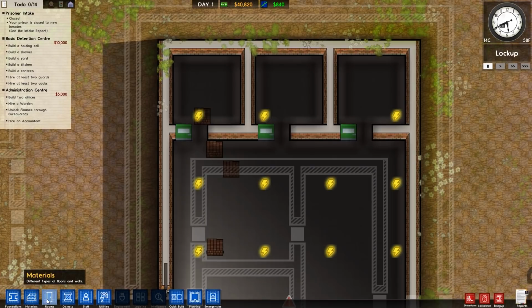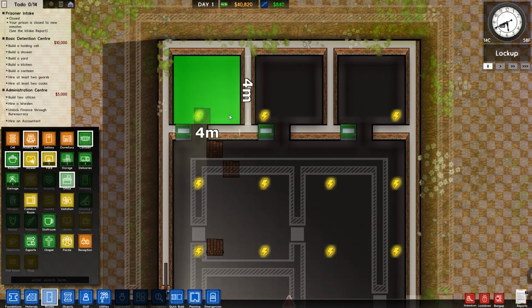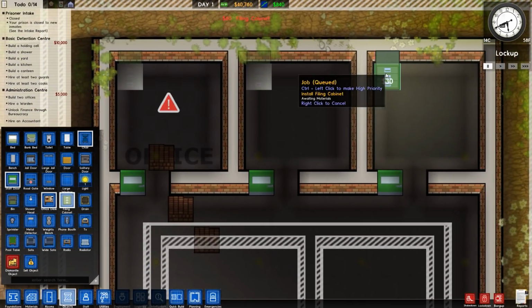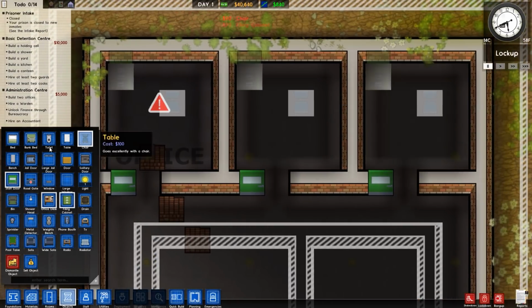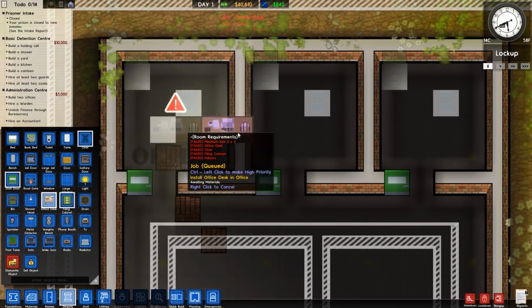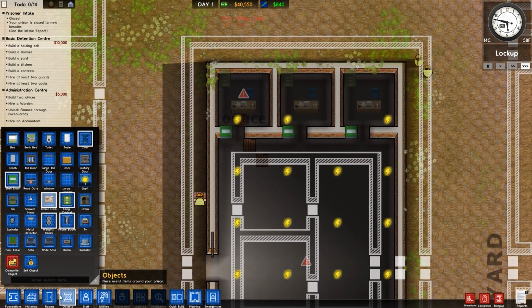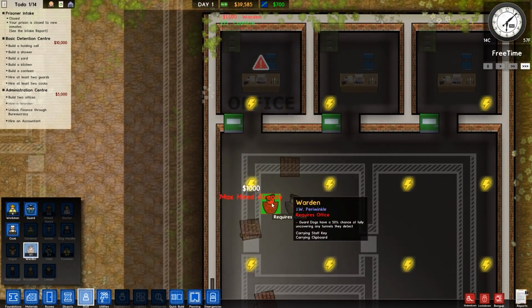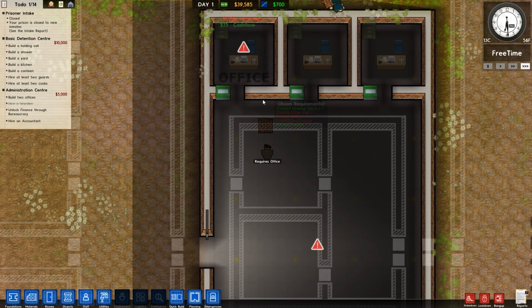Let's just go to our rooms and then to office. There we go. And then we'll clicky, draggy. There's that sorted. And then what I'm going to do is put 3 filing cabinets in. You can notice I haven't designated the other areas. That's because if I do that, it means that the warden might go to one of these ones that's not actually complete. So those 3 offices are done, but not designated just yet. Because if I go to staff and then to warden and hire the warden, there we go. That's Periwinkle. It's going to say requires an office, and they're going to go over there, which is useful.